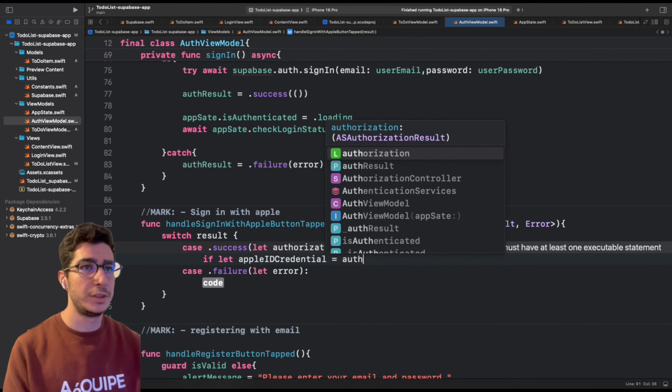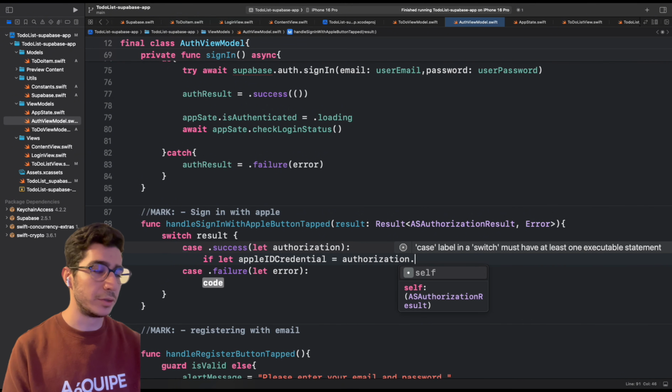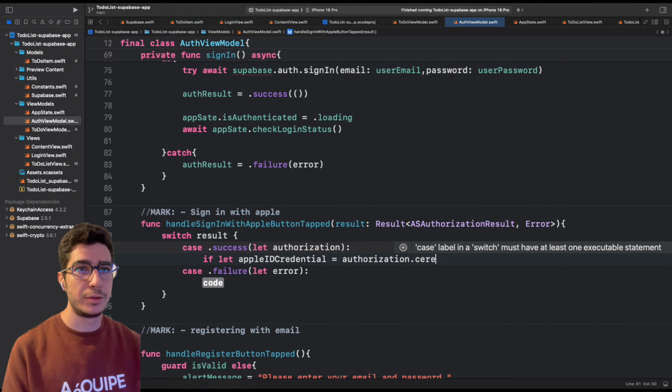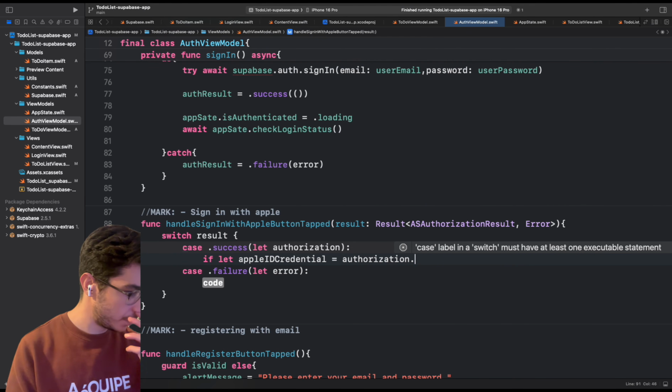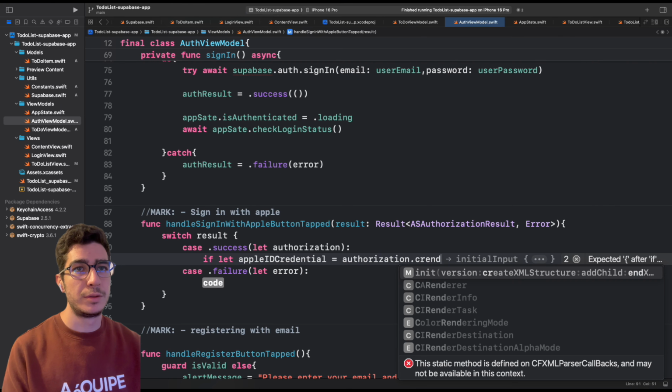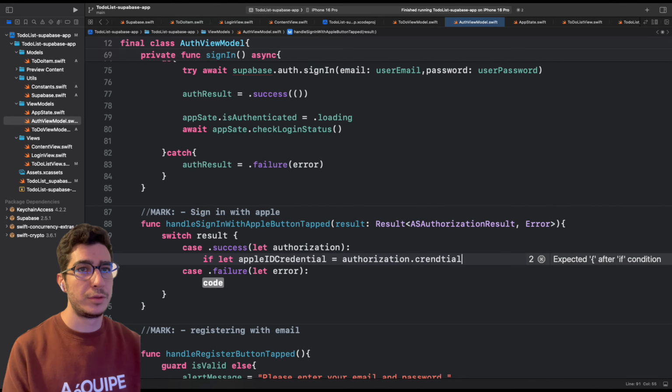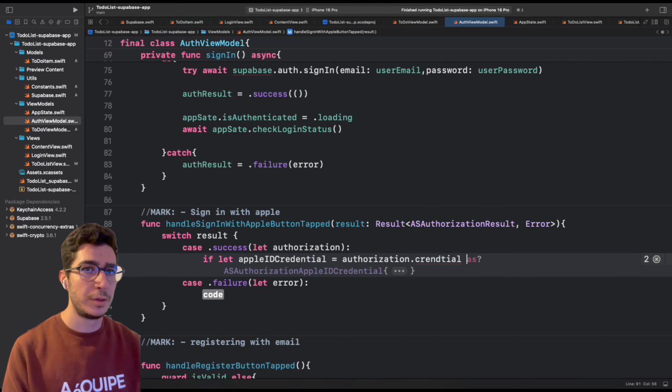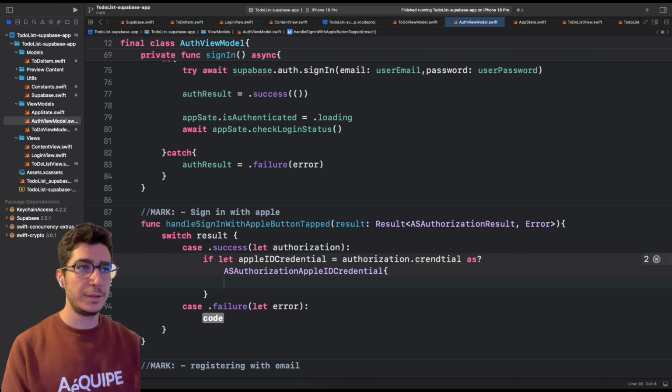equal to authorization dot credential as, yep, that's it.